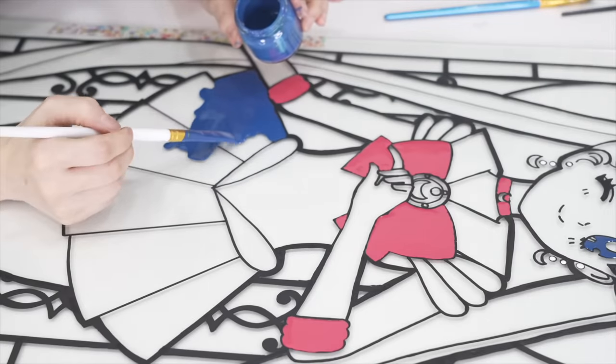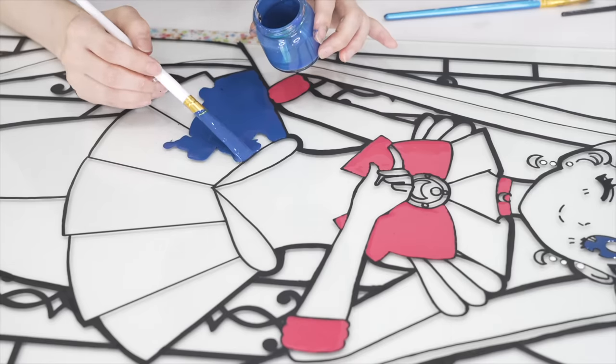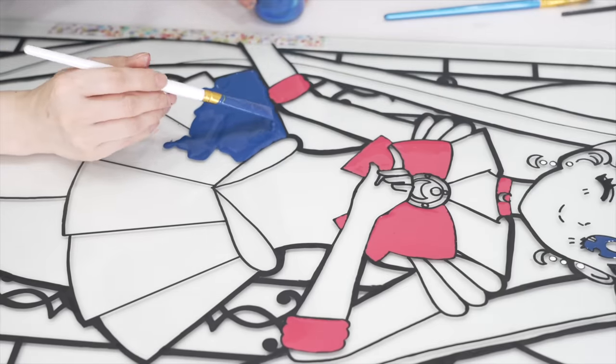If this turns out to be a success, I might end up wanting to make more, like maybe all the Sailor Senshi. What do you guys think?